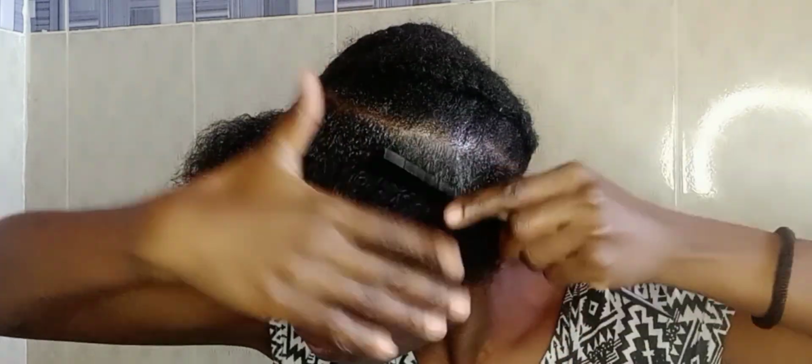The reason why I'm applying these products is because I didn't straighten my hair, so it will be hard for me to hold my hair in place. That's why I decided to apply gel, and for it to be easier to work with, I'm combing my hair to ensure that the gel is distributed in my hair.